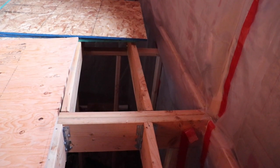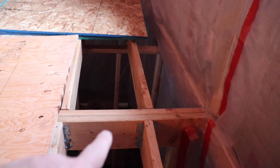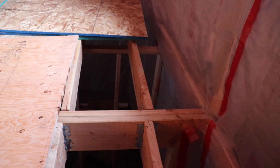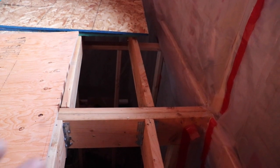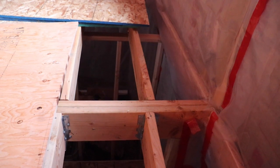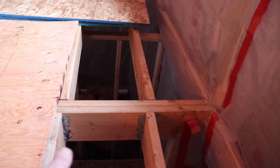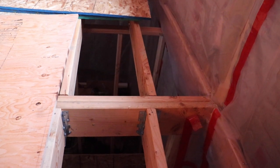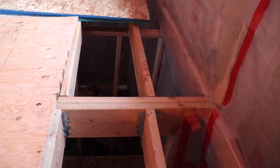So the issue is, and sorry if the camera wiggles a bit here, that where this one ends is different than where that one ends. And that's because Sean doesn't know how to build. And he did the same thing here that he did with his wall. So at least I'm consistent. I should have lined all of these up so that they were all on center and lined up with each other. But I built one side, and then I built the other side from the other direction. Typical Sean.